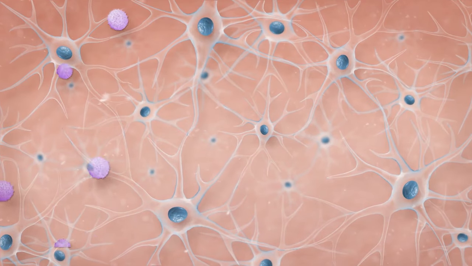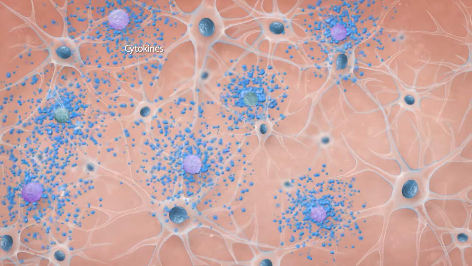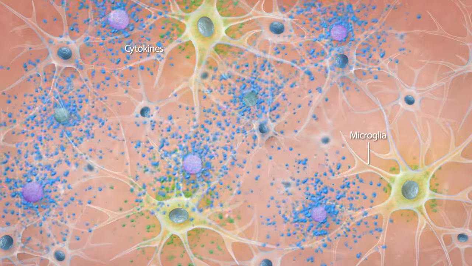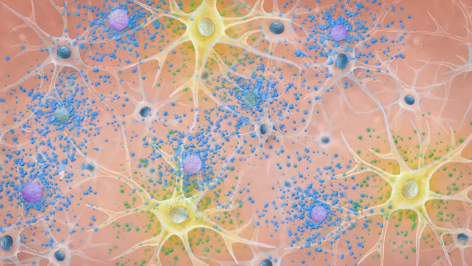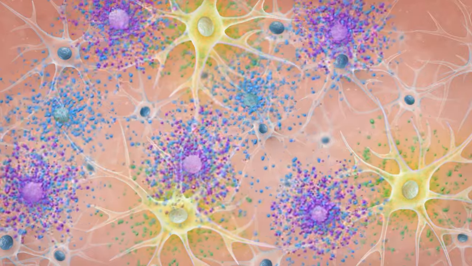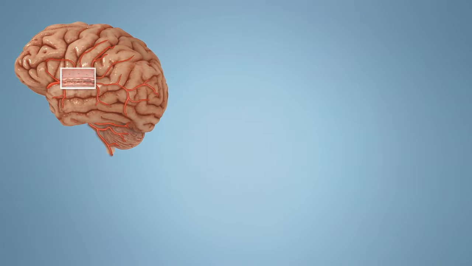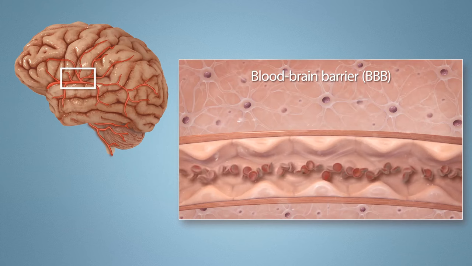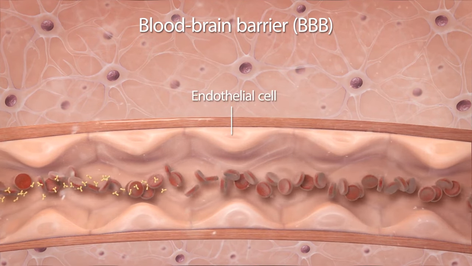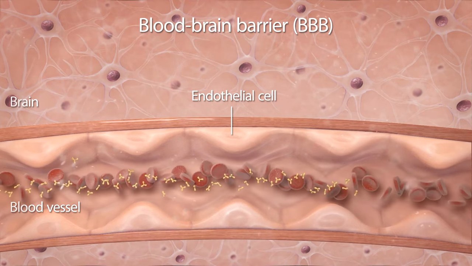Once in the brain, Th17 cells release inflammatory cytokines that are important for immune cell communication. These cytokines also stimulate specialized immune cells of the CNS called microglia, which release their own inflammatory cytokines. In addition to microglial activation, Th17 lymphocytes release two pro-inflammatory cytokines called IL-17A and GM-CSF, which trigger the breakdown of the blood-brain barrier, or BBB. The BBB is a highly selective semi-permeable boundary of specialized endothelial cells that line the blood vessels of the brain and prevent molecules in the circulating blood from indiscriminately entering the brain.